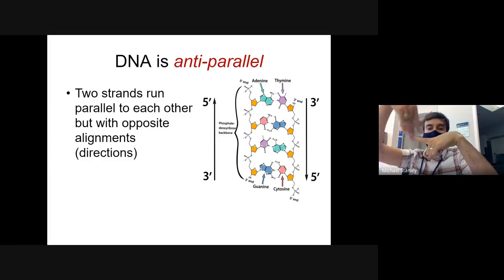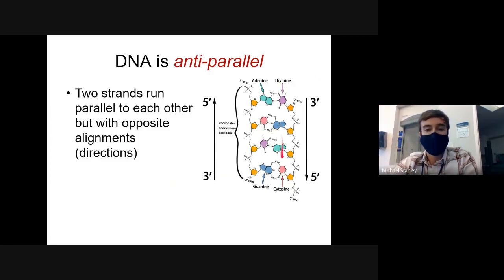And then across the middle is where all of our little bases line up. Again, just as a little review here, remember it's A and T that always go together. So in this case, A and T is like our little green and purple. So A and T are always together. And same thing with G and C, or C and G. Those are always together as well. And then they're held across the middle by our little hydrogen bonds that are connecting us through here.